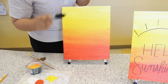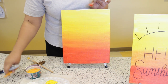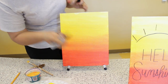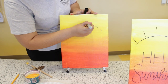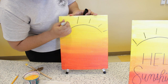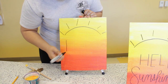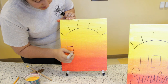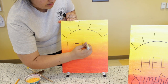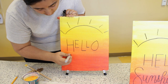I'm going to grab my Sharpie and trace over these lines. I do suggest doing a pencil sketch first since our background is dry, so whatever mistakes you make you can always erase them — but if you use marker or black paint, it's going to be a lot harder to fix. So I'm tracing what I already have on the canvas. It doesn't have to be exactly what you traced out; these are just guidelines. Mine says 'hello sunshine,' so I'm tracing that out.